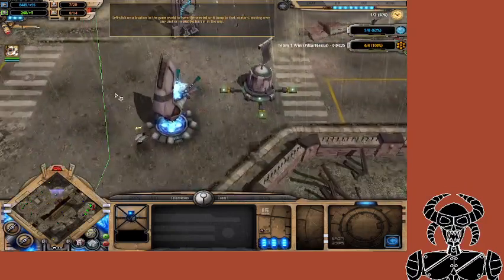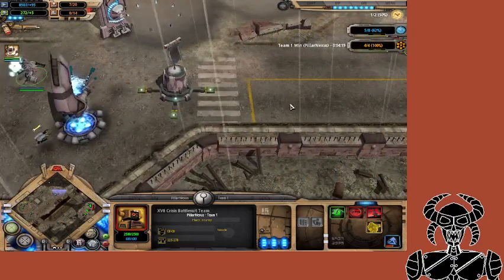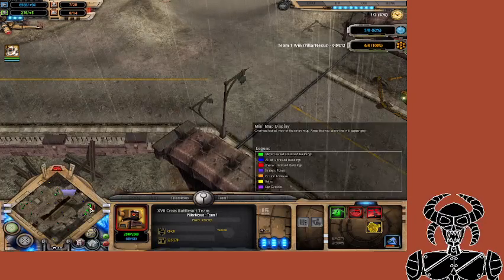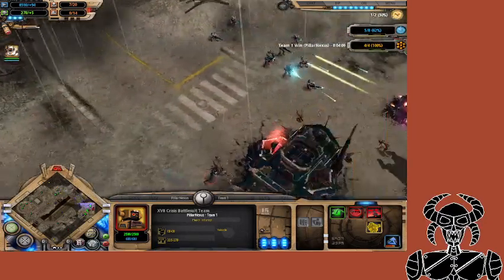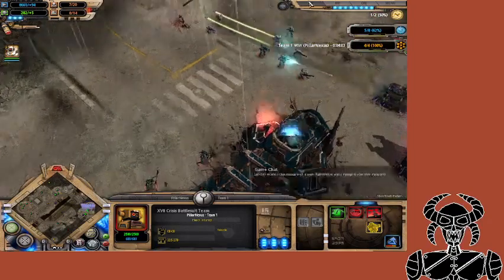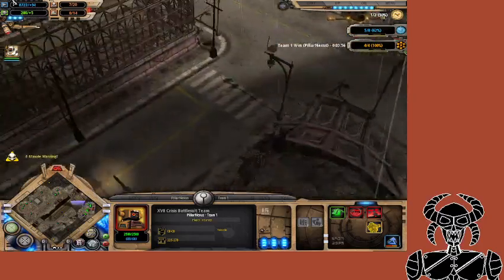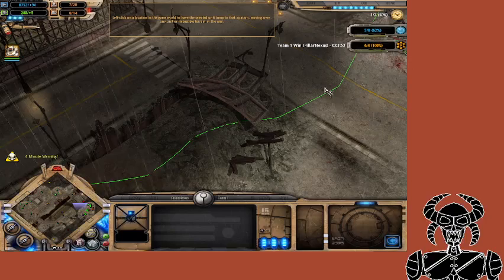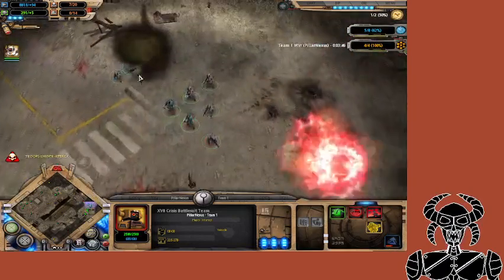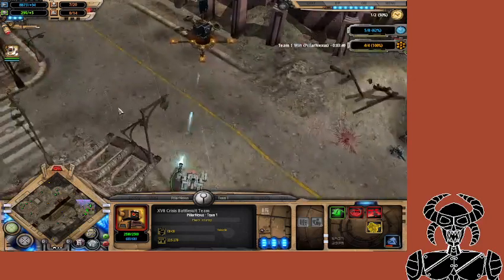How far? Coordinates locked in. There we go. That's right. We will make it happen. Let's get it done. Go. Plasma fire. Four minutes until victory. There you go. Coordinates locked in. Yep.